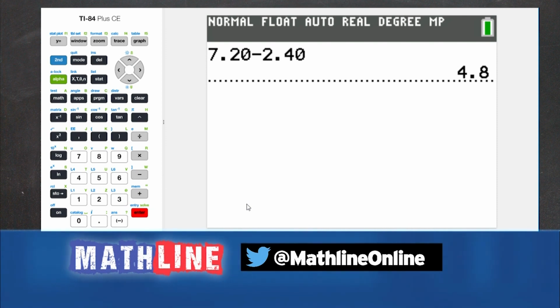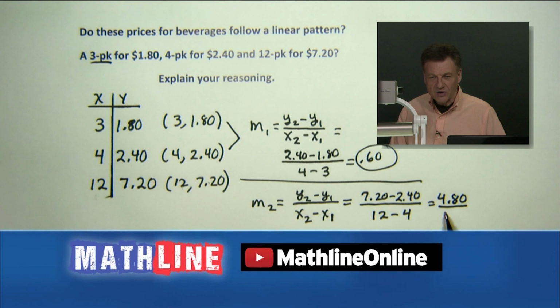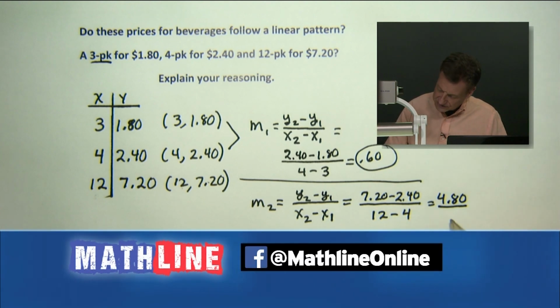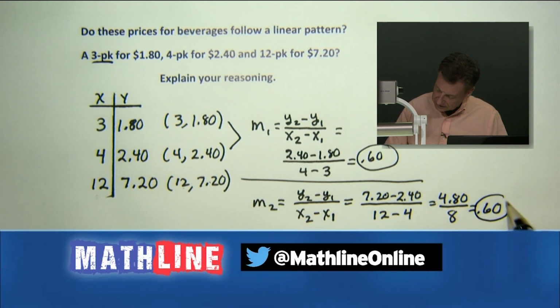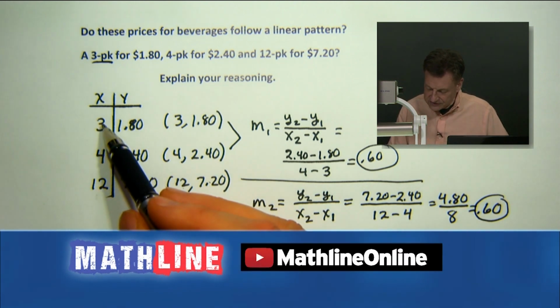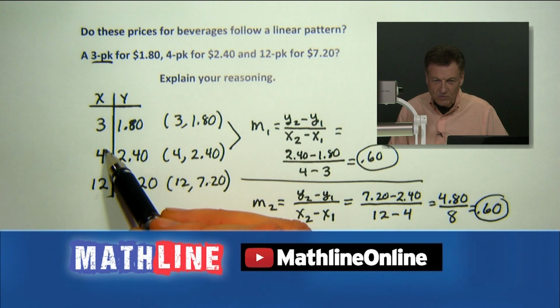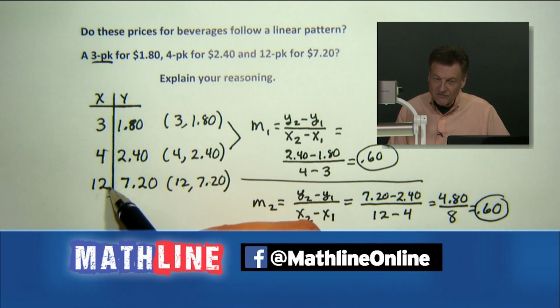And what's going on underneath here? Coming back to our page of paper here. If we check and see, there we go. 12 minus 4 is going to give us our 8. And that will give us, again, oh my goodness, 60 cents. Now, what's going on here? We have the same rate of increase going from 3 to 4. We also picked it up with the same going here, 4 to 12.